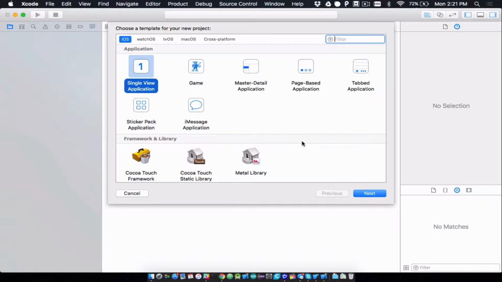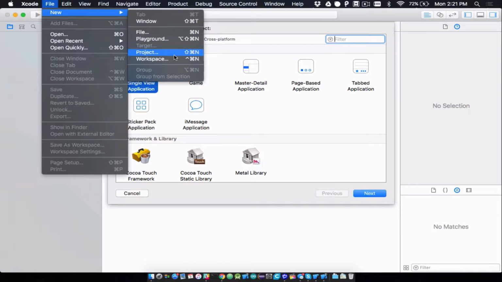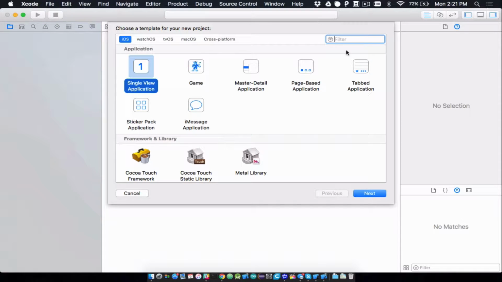It's Max AC Tutorials here, also known as Mackenzie, and today we're going to be building a to-do list. Now, if you guys are not familiar with this screen, this is the new project screen. If you get to the screen, open Xcode, go to File, New Project, and you should get a screen that looks exactly like this. Now, we're using a new version of Xcode, Xcode 8 Swift 3. Now, let's get started, guys.